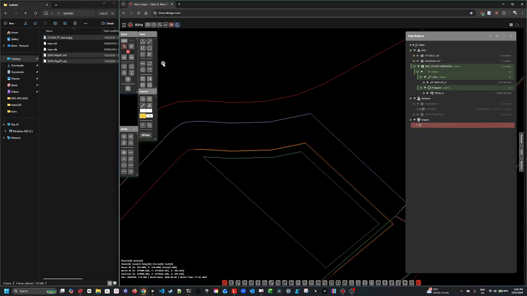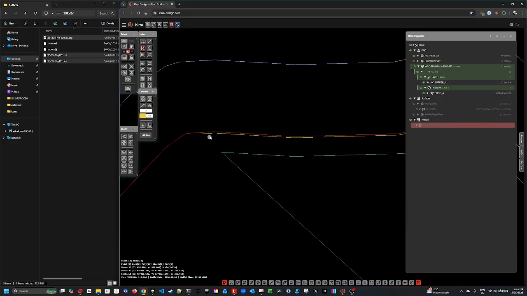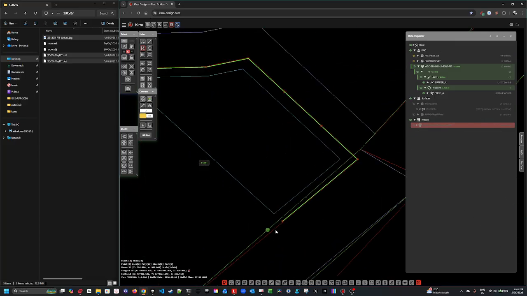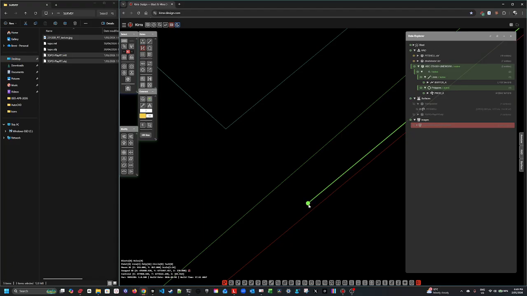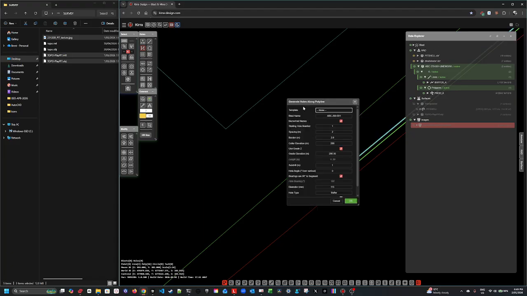Okay, so we've got a line and this polygon. So let's just do that. We'll do the holes along polyline. Okay, and that will be our first one. And so we'll grab that. Yeah, and we'll grab that line as our start point. This one over here is our end point.